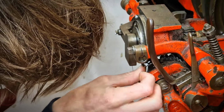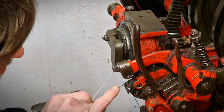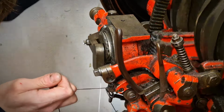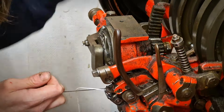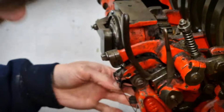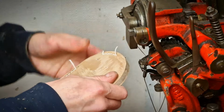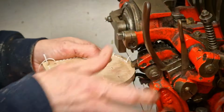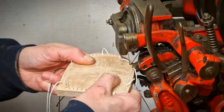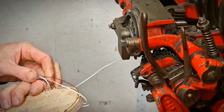This is the fun part of shoe repair. You need to measure the space between our awl and our needle. It's normally about pinky thick between the two. Yep, I think that's good. Test it on a piece of leather first. Yep, that's good.